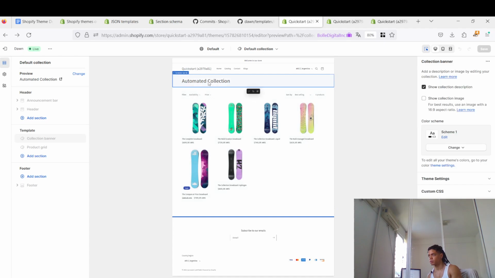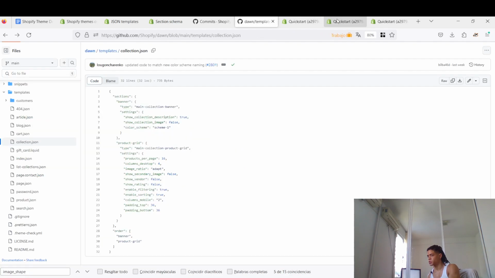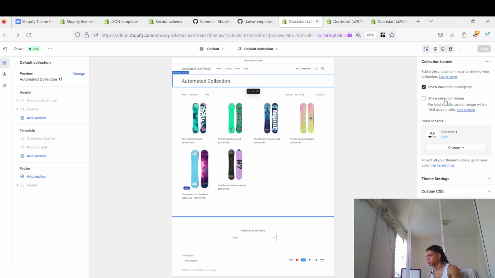And the other is the banner here, collection banner. So the collection banner shows these types of settings: show collection description, show collection image, and show color scheme.